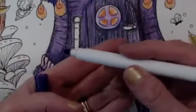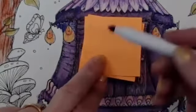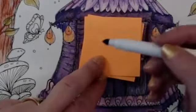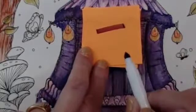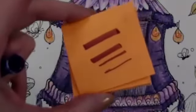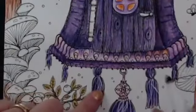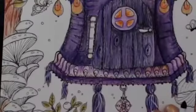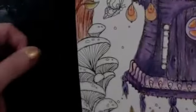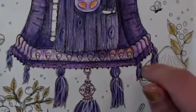What's nice about these is the different thicknesses you can get with these lines. And they last a long time. You can get a thick line, or a thinner and thinner one, depending on where you use the point. So they're really nice for that. Always remember to test to make sure the paper is plenty thick, and it's only one-sided, so it doesn't matter if it goes through. Just remember to put a piece of cardstock behind your book, so if anything does go through, it's not going to hurt your next page.